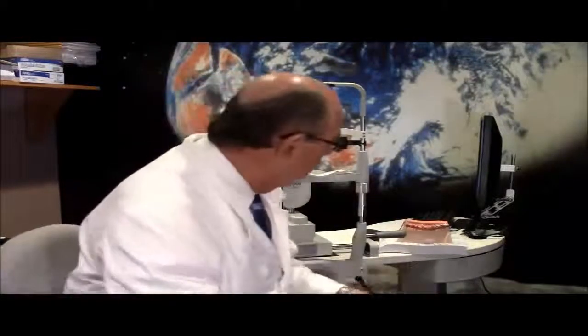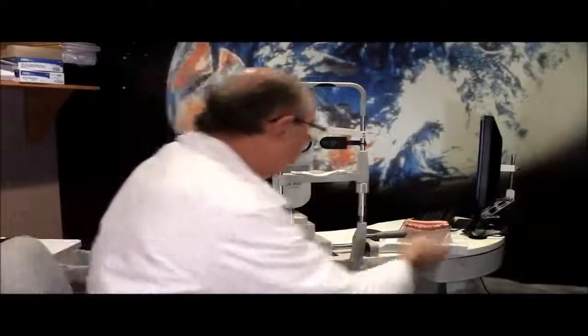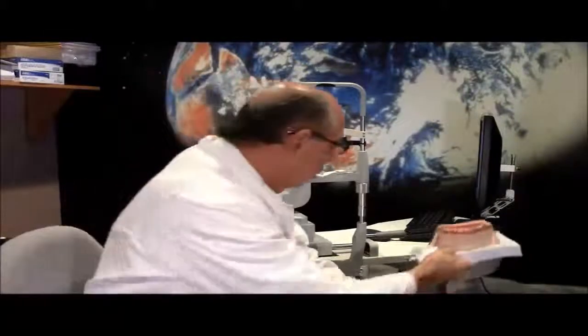We have a new product that just came out on the market to try to clean lashes off. So we have this little, looks like a little drill or pen, and on the end of it, it has a little sponge. It's a tiny little sponge, and it spins around like a drill, and we can clean all this stuff off your lashes and lids, and then get all this matter cleaned off, so then you can get down to the Demodex. And we use an antiseptic soap that can even kill them somewhat.